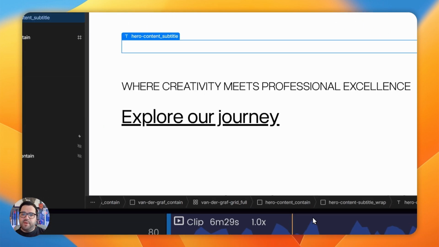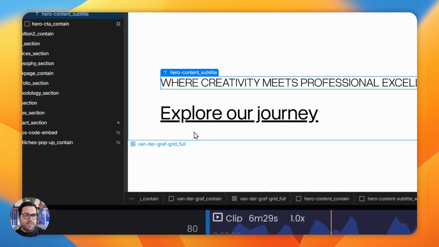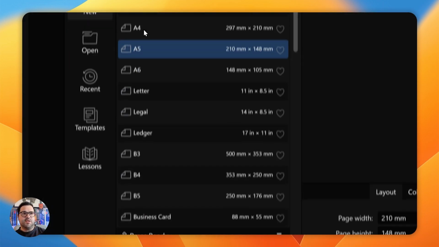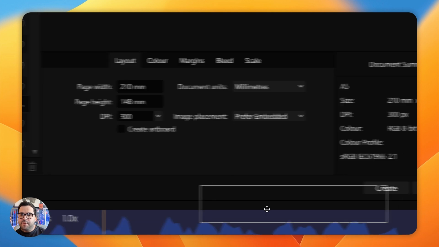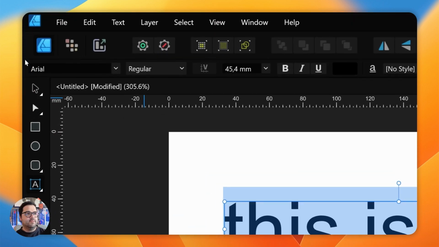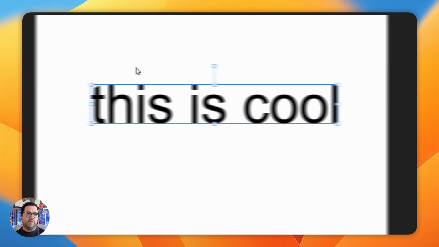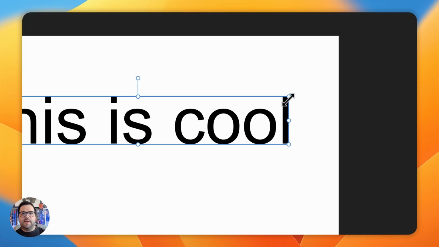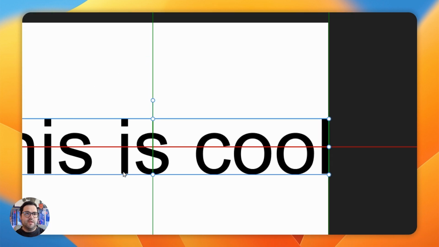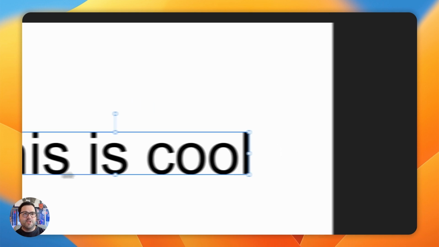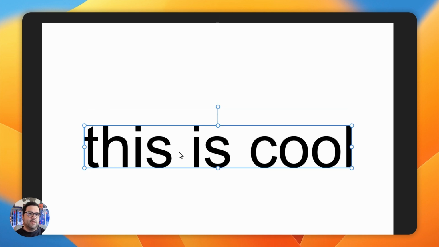So what you want to do is prepare your text, your headline, outside of Webflow first. I already have Affinity Designer open here. That's just like Illustrator. Then we can just open a document, doesn't matter what it is, and I can add a text here. Let's say this is "code", the headline that I want to take up the entire width. As you know, it's easy here. On graphic programs, you can just expand the text to work as an image. But you cannot do this on Webflow.